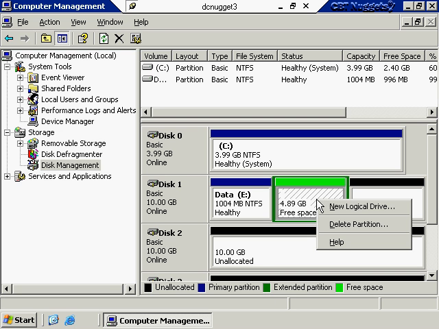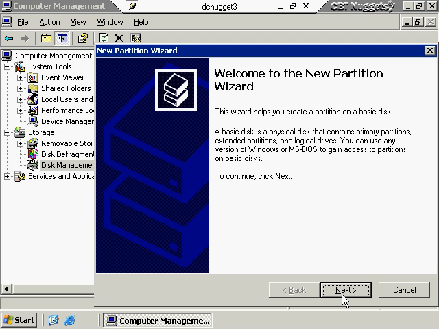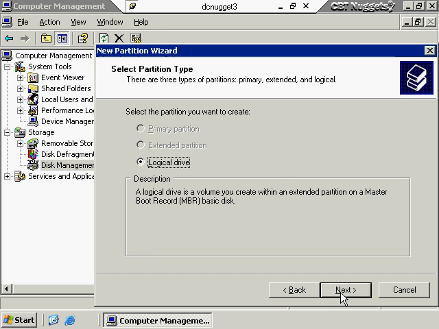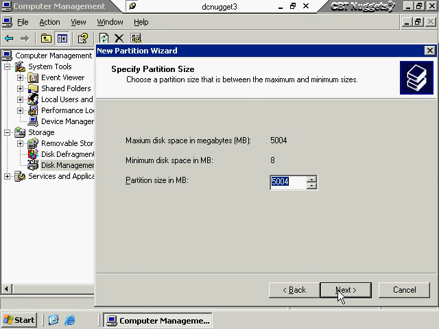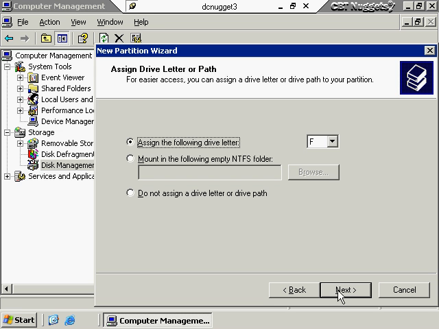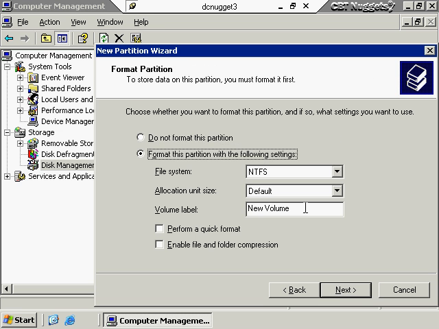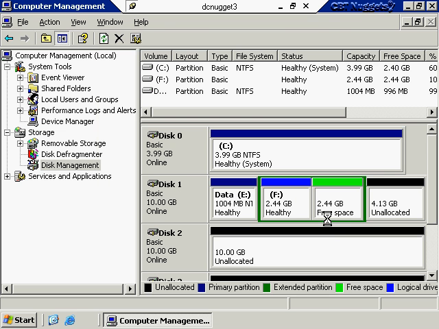And then it's free space within that extended partition so that I can use it to create a new logical drive by, again, right-clicking and nexting through the wizard, where I have a logical drive option here. And then I'll choose which size I want it to be. 2,500 megabytes, for example. Again, I can give it a drive letter, and then I can format this just as I showed you earlier. Let me just say, backups or something like that for the volume label, and I can go ahead and perform the quick format again, and then Next and Finish.